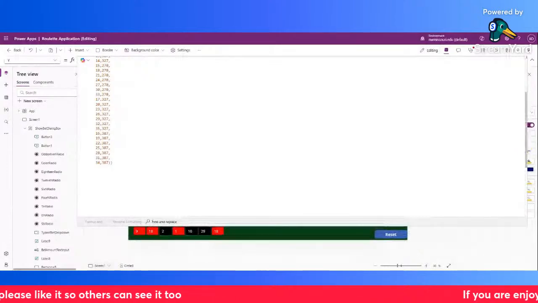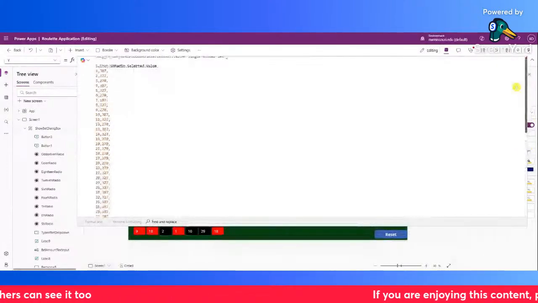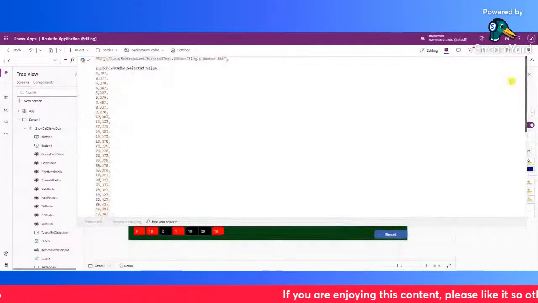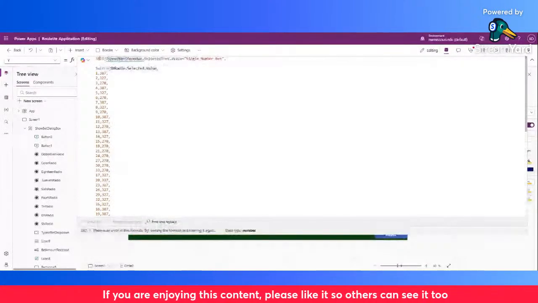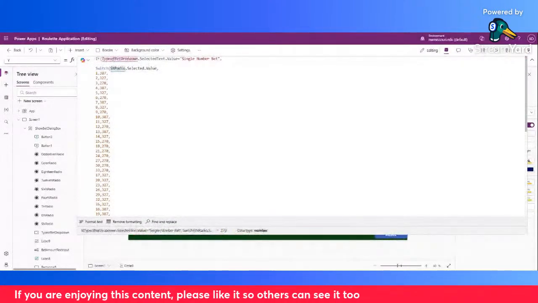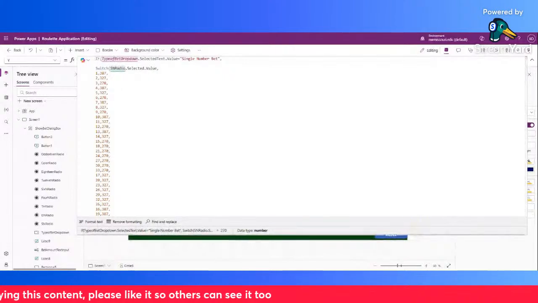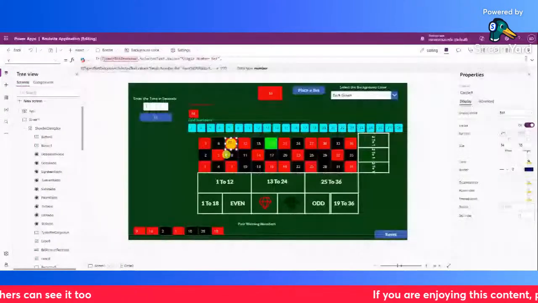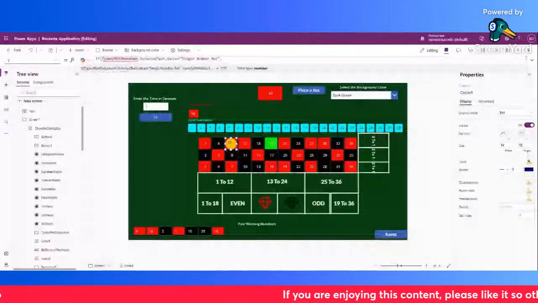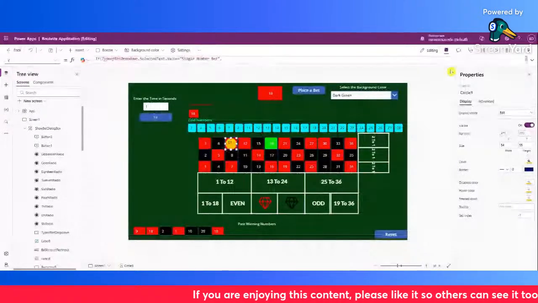For those that are joining, I'm just trying to move the chip in the right location on the board. So I'll show you what I have.